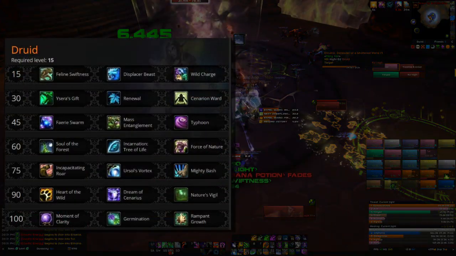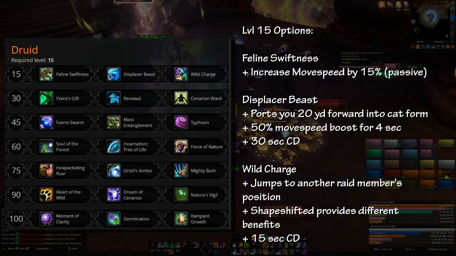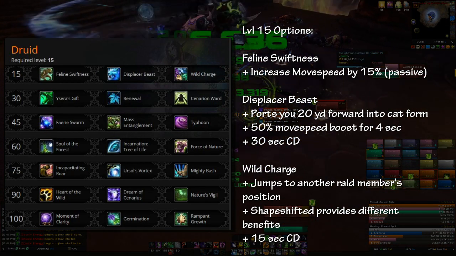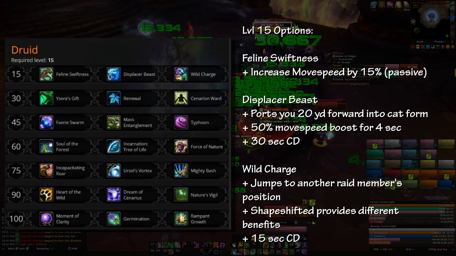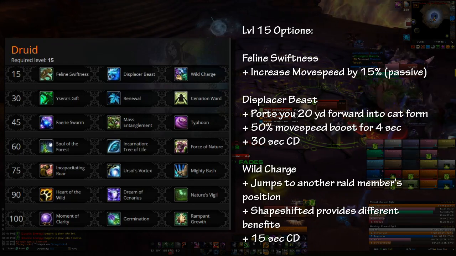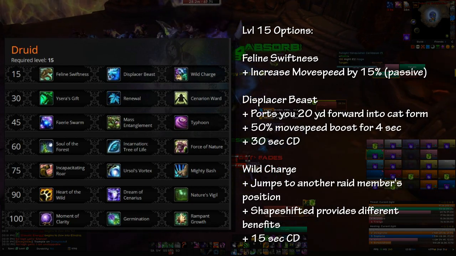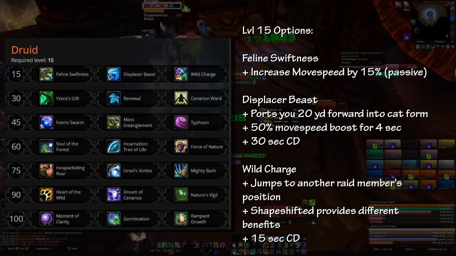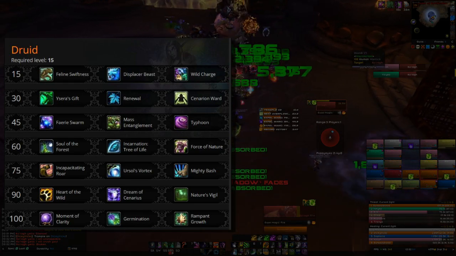Okay, let's get into your talents. So for tier 1, the level 15 row, all these are pretty good choices and you can pick any. I basically like it when choices are all pretty good and you're not forced to pick just one. So the first option is Swiftness. It grants you passive movement increase, which lets you get out of nasty stuff and get to raid members within range faster. Displacer is also a good pick as it ports you forward and gives you a speed boost, and Wild Charge also allows you to basically jump to an ally when not shape-shifted. Now, the latter two picks have relatively low cooldowns, so they're basically good choices, even though Swiftness is passive.